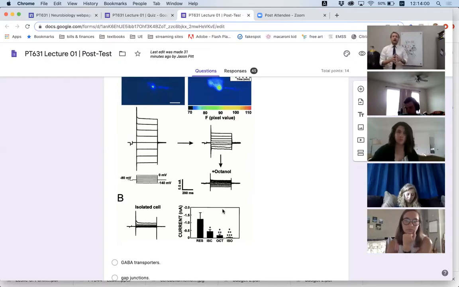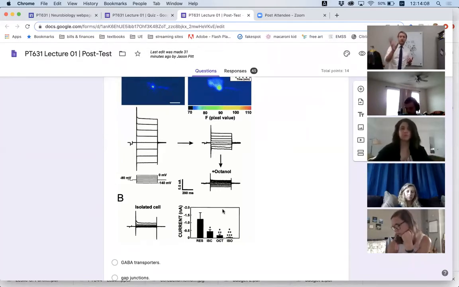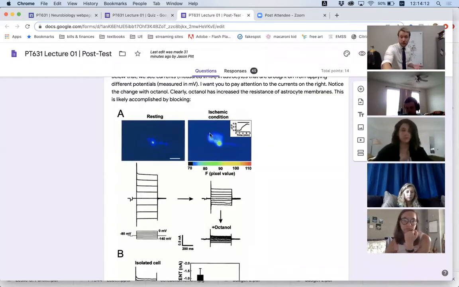This is to say that astrocytes do have gap junctions. They do have a means to share their cytoplasm with each other. So they're going to share all kinds of things. In this case, we're seeing them share charge. Up here, we're seeing them essentially share calcium. When that calcium doesn't have anywhere to go, it builds up a whole lot more in this astrocyte. If the neurotransmitter didn't have anywhere to go, it would build up more in this astrocyte. So gap junctions are pretty important for how astrocytes work.